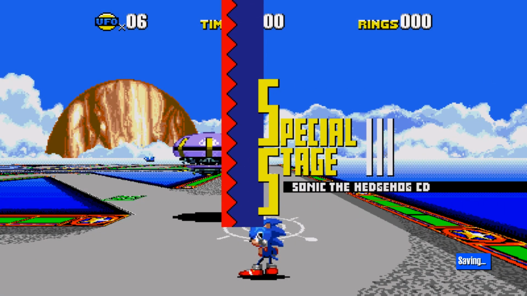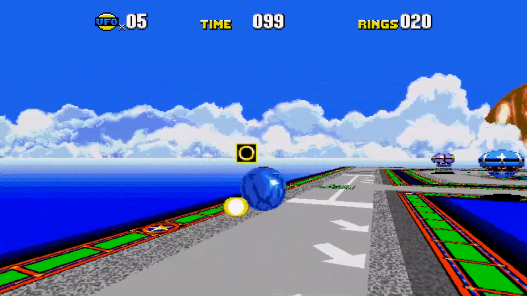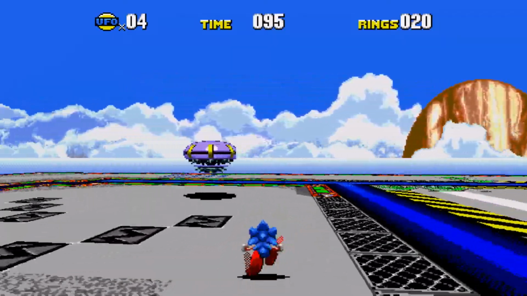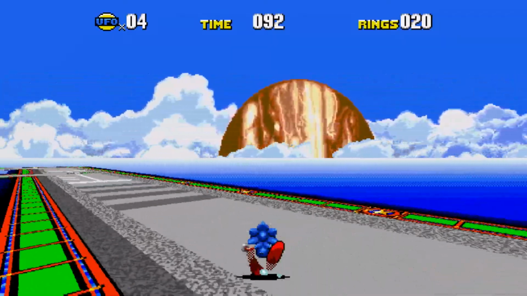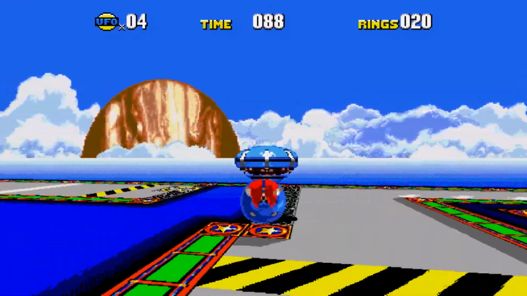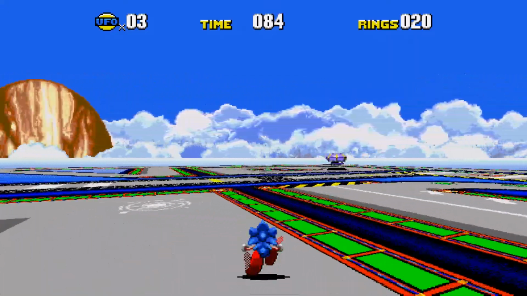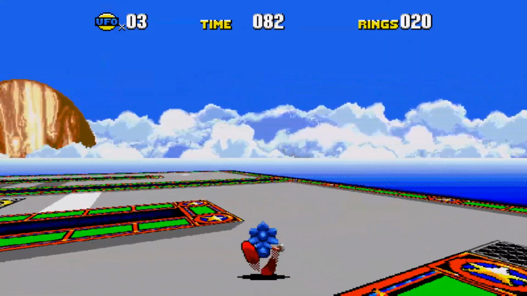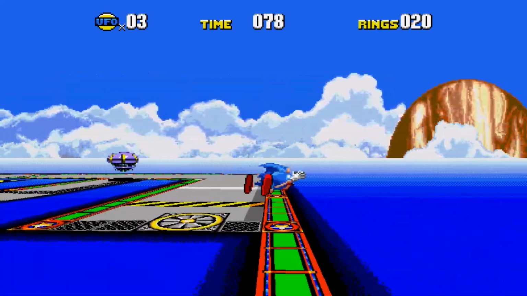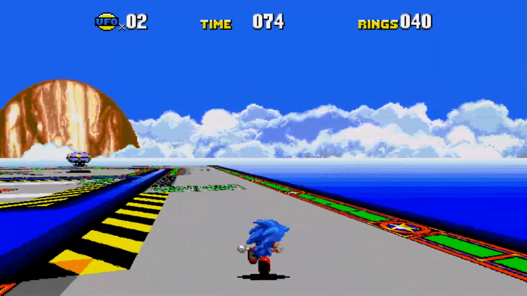Let's see how my luck fares in this second one. In total, there are 8 special zones, and you go through them in rotation. Only 7 of them show up, but an 8th one can be accessed if you input a code in the sound test. If you fail one of these special stages, you just move on to the next one, and then it rotates back to one you haven't beaten after you've gone through all 7 of them.